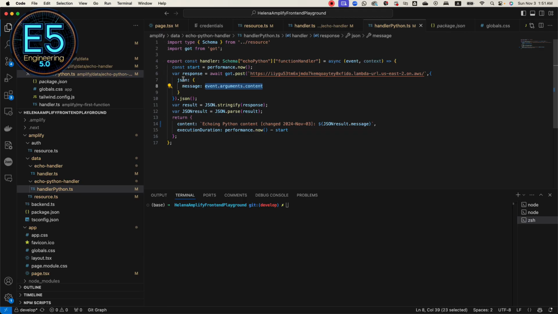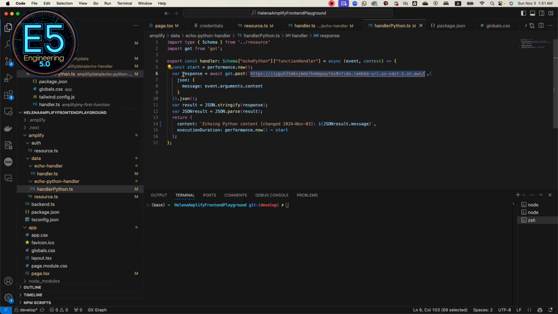So you need to create a JSON from the content inside the event here, and then post it to this URL. If it's a get, then you can do a get, but I configured it to be a post, and I'll show you how just in a bit. And then the result, you have to change it into string, parse it, and put it back into a JSON, and then send it back. So it's a little bit of back and forth. And this message thing comes from how the Lambda returns HTTP calls.